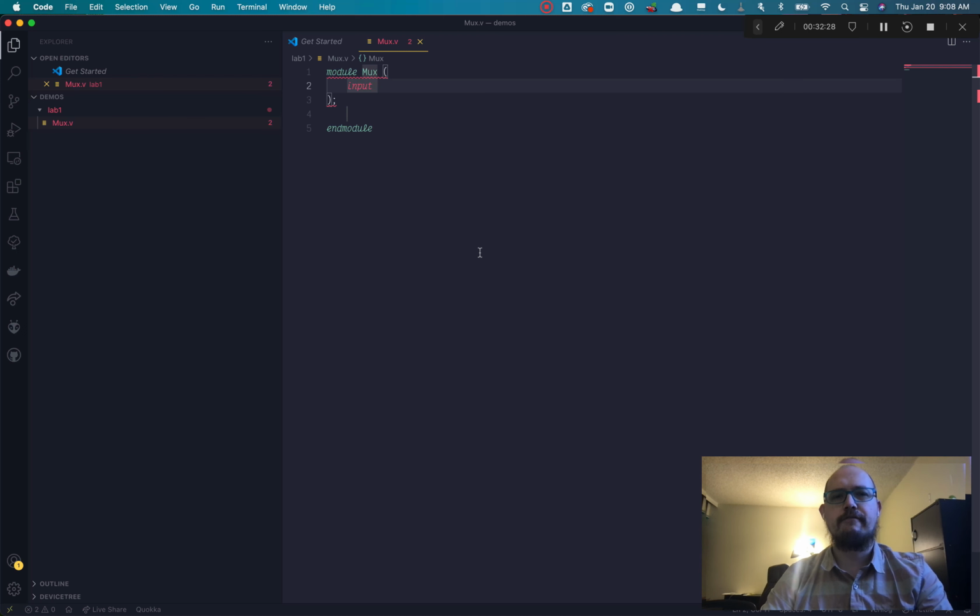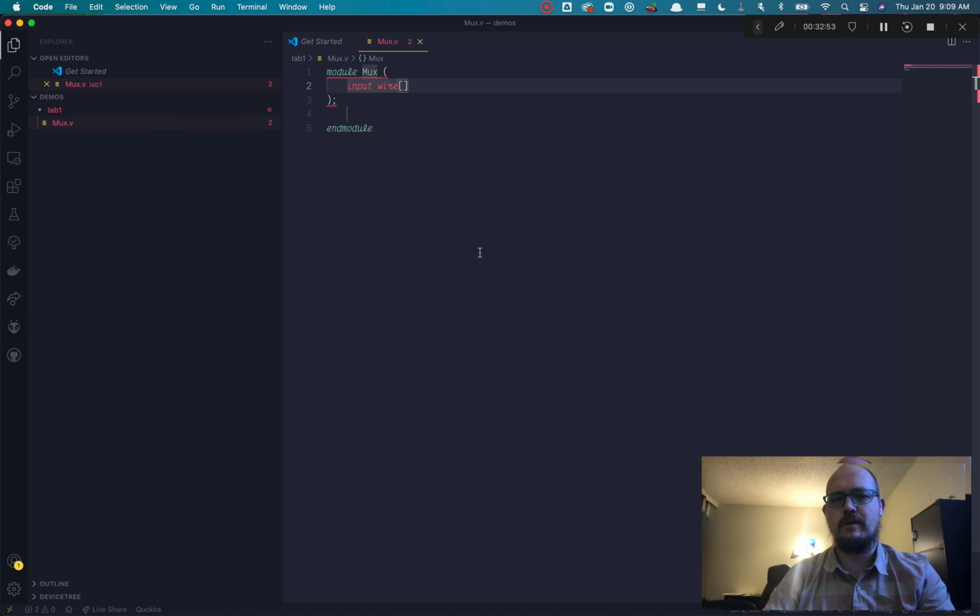And we're defining a 4-to-1 multiplexer here. So let's say input wire. And because I want it to be a 4-input multiplexer, I want to say that my selector gets 2 bits.